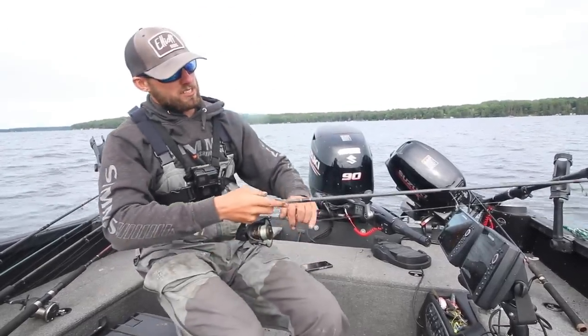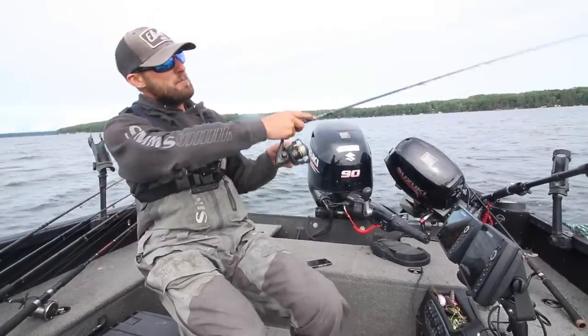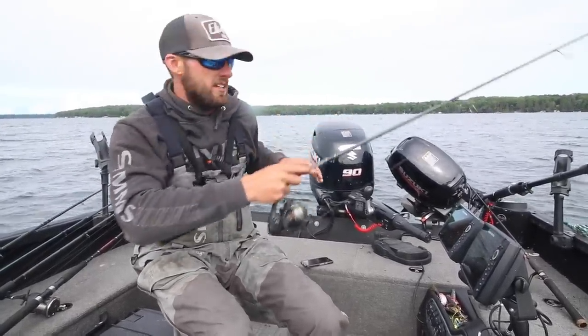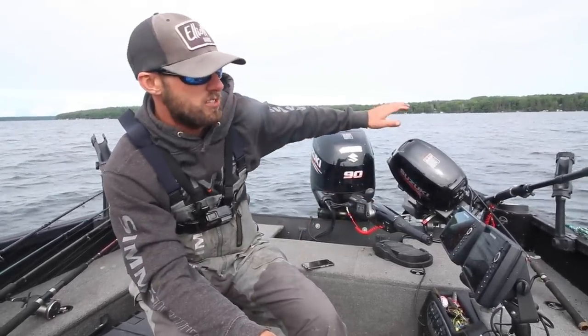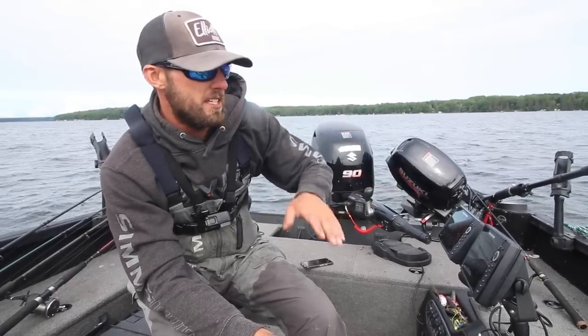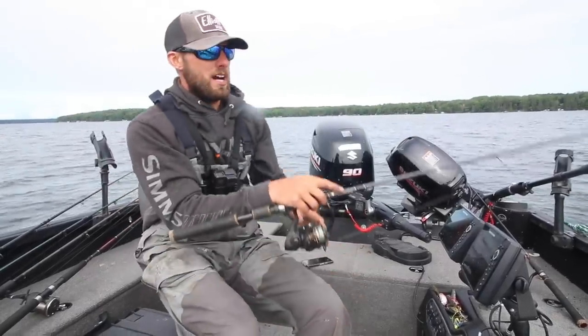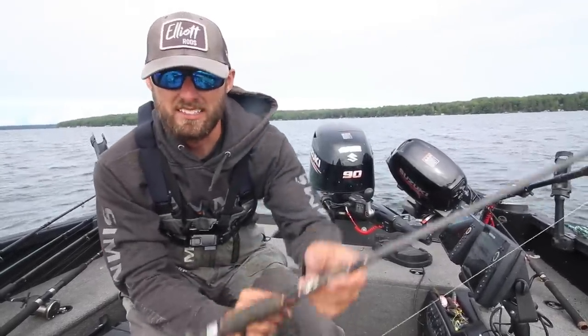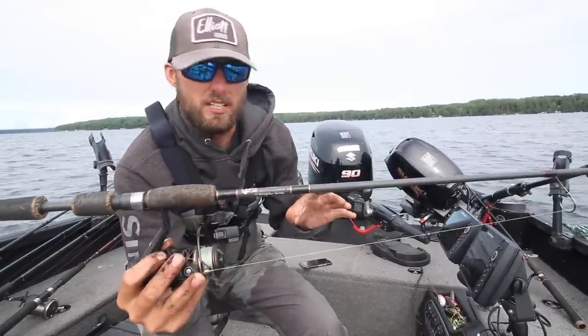And when you go to set the hook, you reel in till you get a little bit of weight, and then it's a very big, long swing. It doesn't have to be a crazy, ridiculous musky hook set, but you want that very long swing because you're not sure where that fish is at, right? He might be over this way, he might be over this way, he might be over this way. So you want to pick up a lot of line at the same time, and having a rod that's 7'6", 7+ feet long for sure, definitely helps you out with doing that.